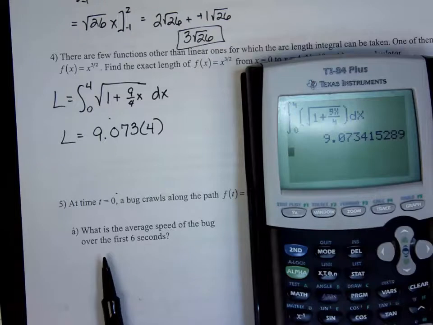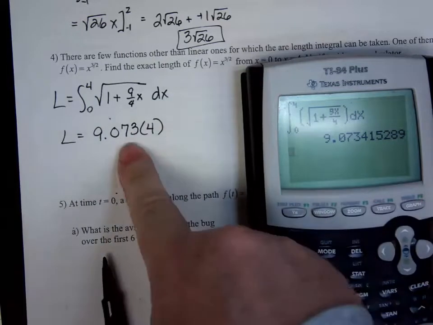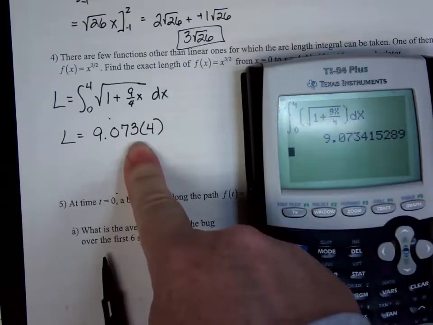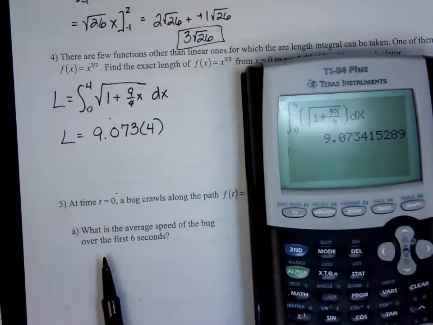So as you check your answers on the back, if you do them all and then go back and check, just look at the last digit to decide whether or not you could have rounded it. Does that make sense? But on the AP exam, we don't have to put the parentheses. No, that's just for you to see and me to understand when I'm grading, okay? They don't want you to write this. I'm just letting you know, this tells me that you could not round this one, that only 9.073 is allowed. You can either round it or just cut it off, it's up to you.